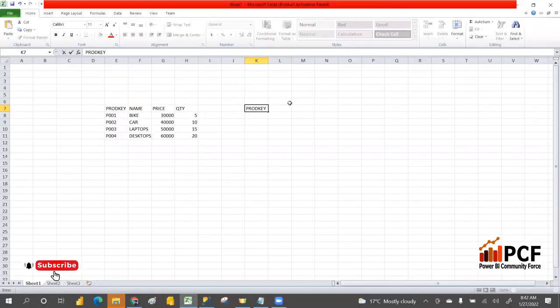So order, product key, and then price, what is the price for that, and how much quantity he is taking. And the date, on which date he is taking. Something like that. If I keep P001, the foreign key may have duplicates, guys. P001 and the same customer. The same product you can take multiple times.